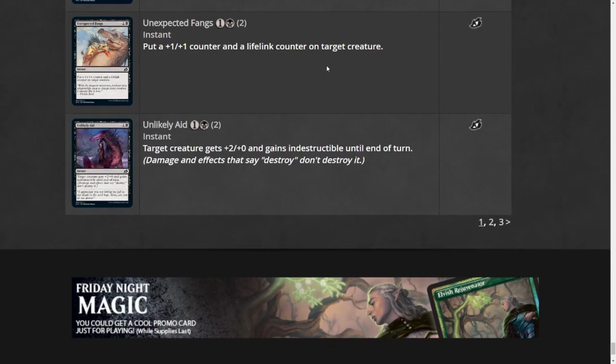Unexpected Fangs puts a +1/+1 counter and a lifelink counter on target creature. I do expect this one to be played in some decks. Giving a counter and lifelink, giving the counter makes it a combat trick, in that a trade becomes a win, and the lifelink counter makes racing whatever is going on really hard to catch up with. So I do think this will be played. It might be out of the side, but if you're playing that mono black life gain deck, then this might be in your main deck as well.